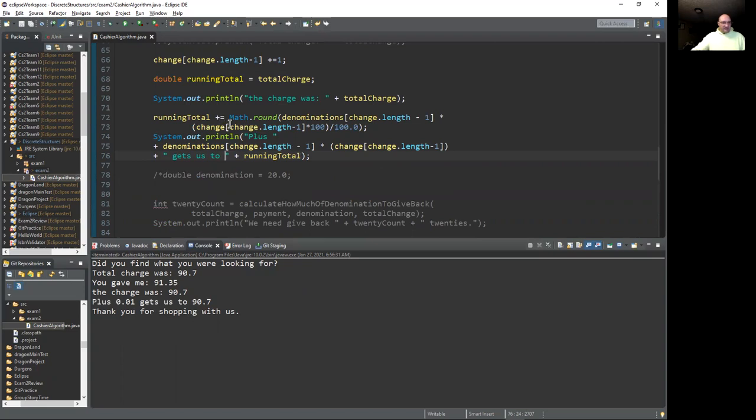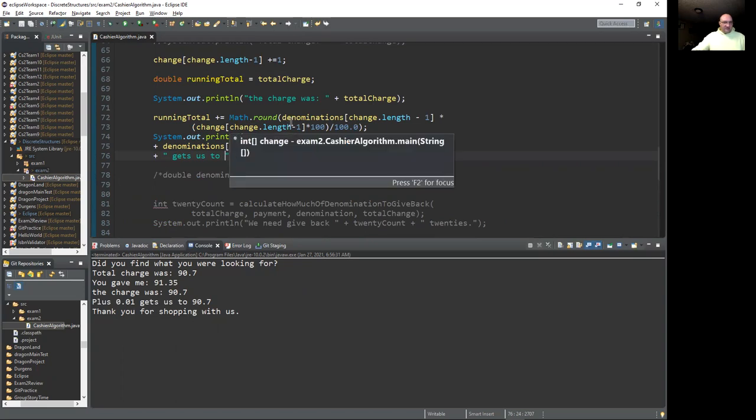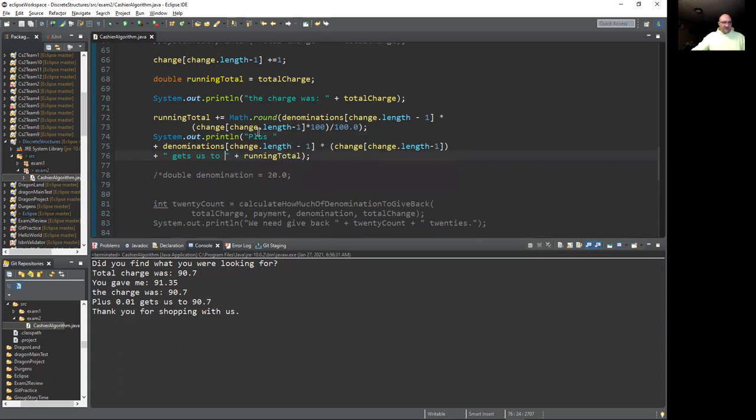Running total plus math.round denomination. I wonder if that's the problem that's truncating me. That the way I'm doing that is truncating me. And I'm not going to worry about it. Okay. All right. I'm going to say 4.